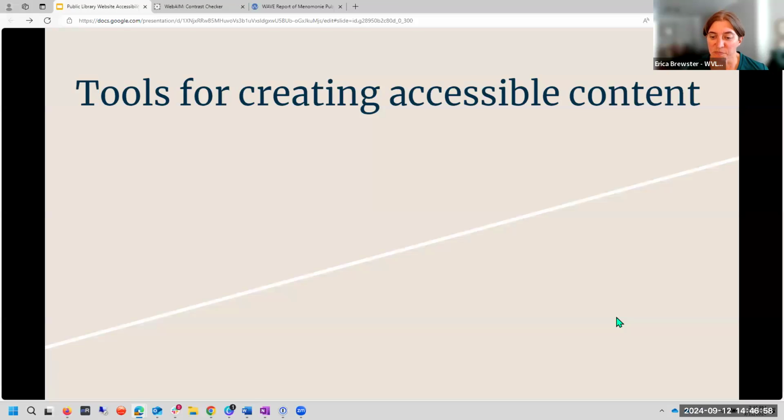Our final section is on tools for creating accessible content. Accessibility begins with the content that you are putting onto your website or using to communicate out in electronic means. So these are not about building websites itself, unless you're talking about creating all of your content and developing and publishing it only in HTML or on your website.